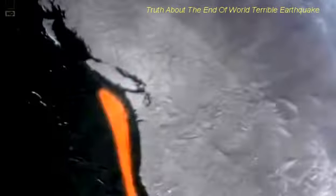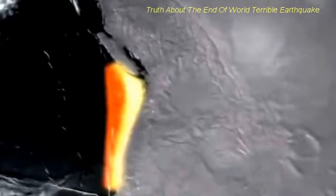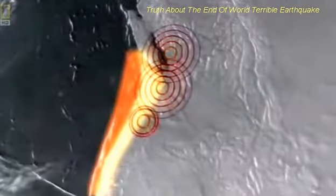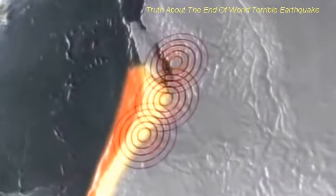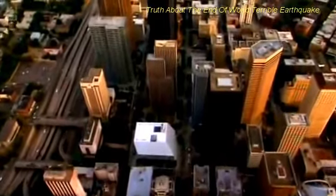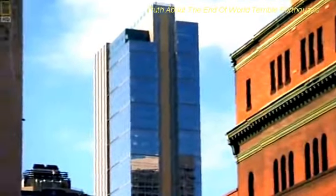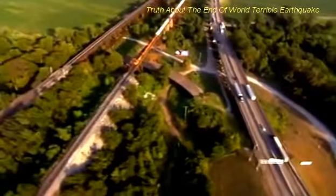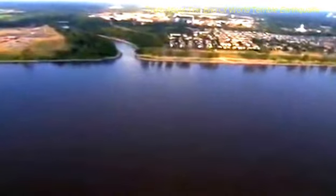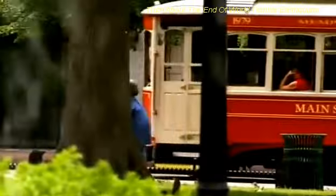The locked zones appear to extend much farther inland than previously thought. It makes for a much more powerful quake, much closer to where people live. Seattle must now brace for a catastrophe its builders never anticipated. But it's not the only city facing this unwelcome news. In the middle of the continent, in America's heartland, another major quake may be building.